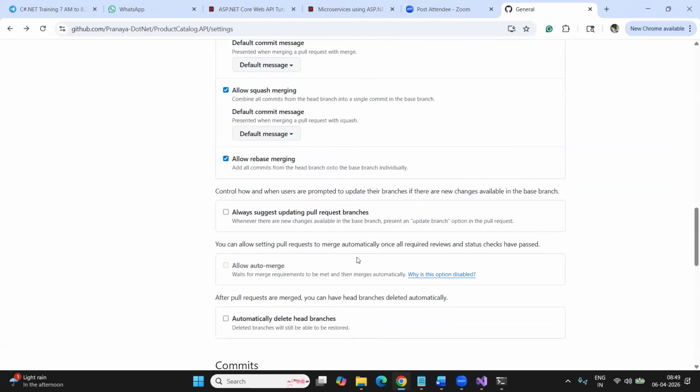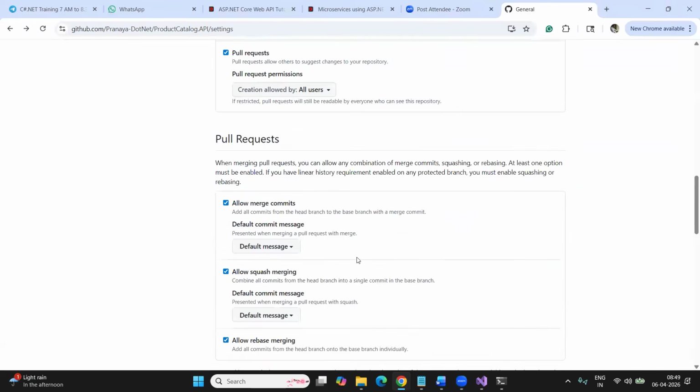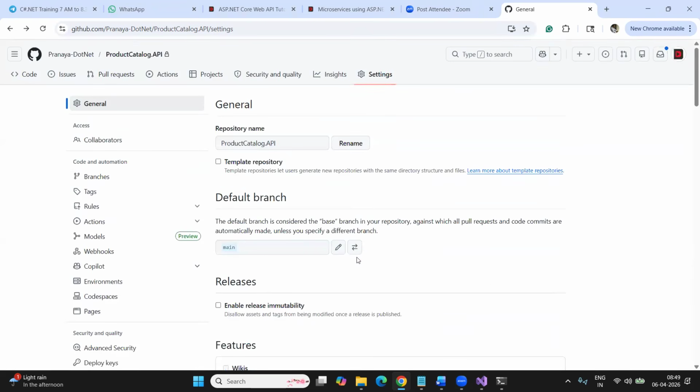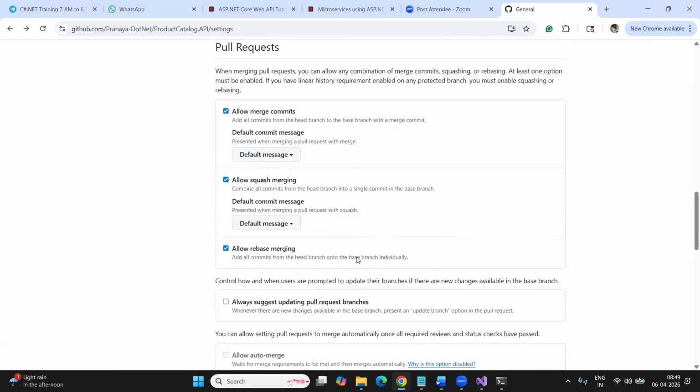Cherry pick in Git. Basically, it is not possible to know all the terms. These are the old terms that Microsoft was using. Cherry pick is if you want to rebase your branch from another branch.